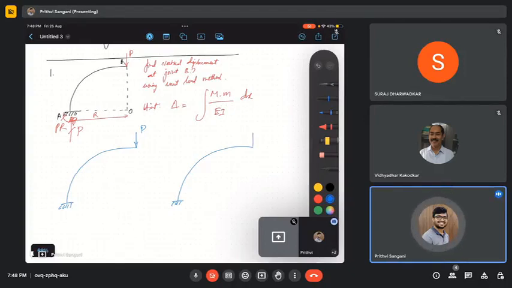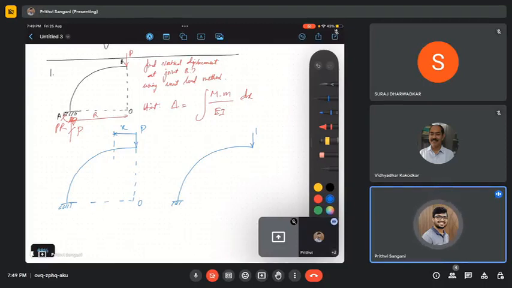So we'll apply a vertical load of 1 kilonewton or of any unit. Here it is given as P and R, right? So let us say it's 1 unit, vertically down and applied at B. So this is the virtual load. Now let us find out how we find capital N. Let us take this section. This section is at distance x. We can simply say it is P into x.